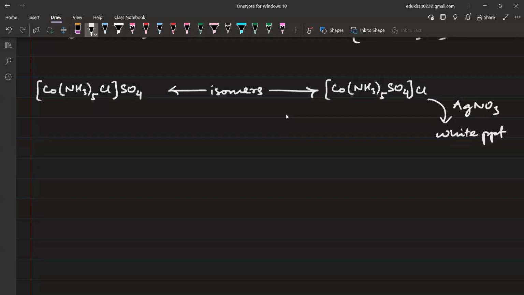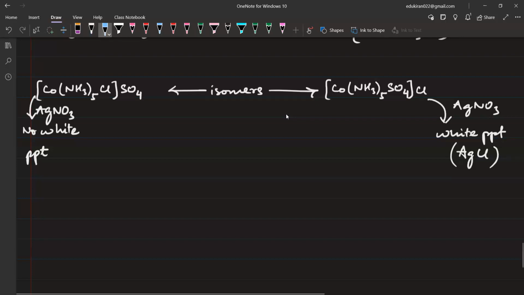ठीक है, व्हाइट PPT क्या होता है? बेसिकली इट इज AgCl, द फॉर्मेशन ऑफ AgCl व्हिच गिव्स यू व्हाइट PPT. If you want to test whether chlorine is present or not as a counter ion, then it is going to give you white PPT. But same चीज अगर हम AgNO3 इससे रिएक्ट करें, if I react AgNO3 here, then what will happen, no white PPT, right? Because यहाँ पे Cl बाहर है ही नहीं, no white PPT, है ना. Chlorine is not present in an ionic state, वो covalently bonded है cobalt से. In the second case that we are having chlorine as a free ion, it is going to react with AgNO3 and give you white PPT.